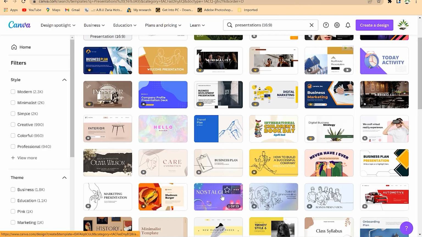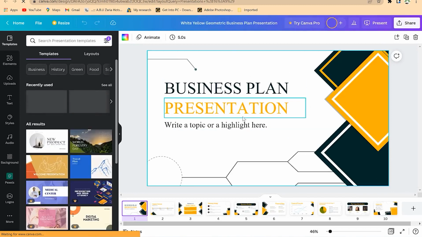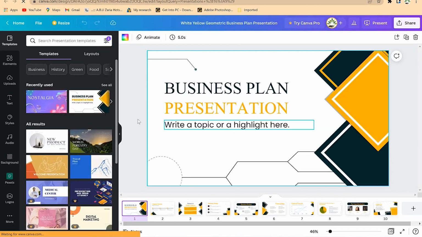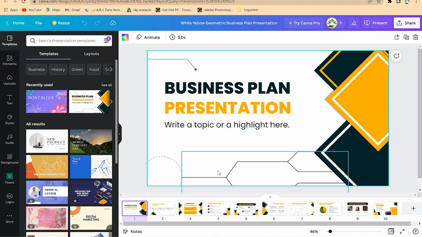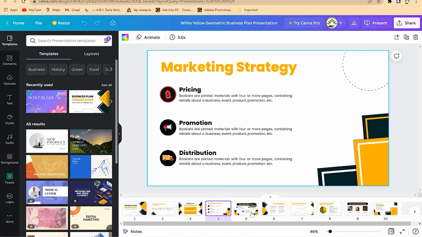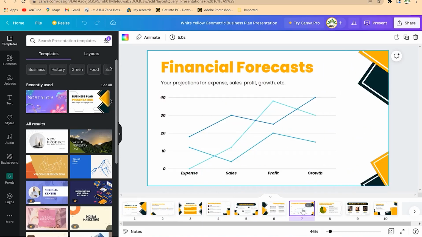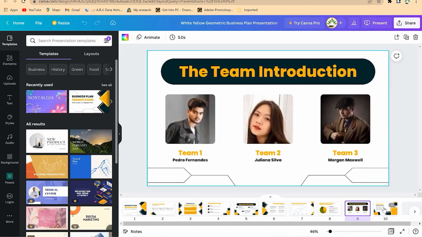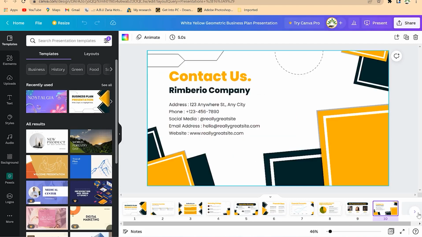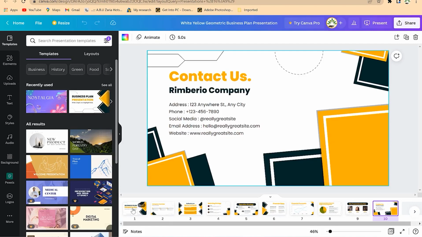And you can see this one also is about 13 pages. You can try to right click and open, and let's check around. So you can see this is a business plan presentation. Write the topic here. So you can just go ahead and write your topic, and you can see the pages, the entire presentation. One of the most important things to pay attention to is that it is designed according to your brand. So you can change it to your brand, you can design it in accordance with your brand, so you can easily use it and customize and play around with it.